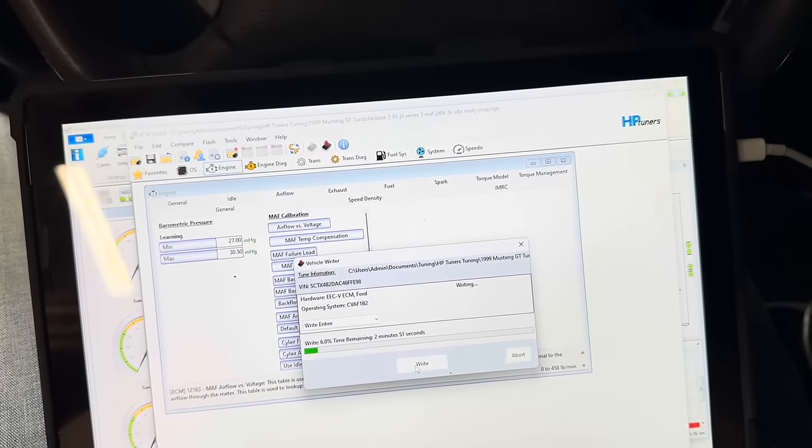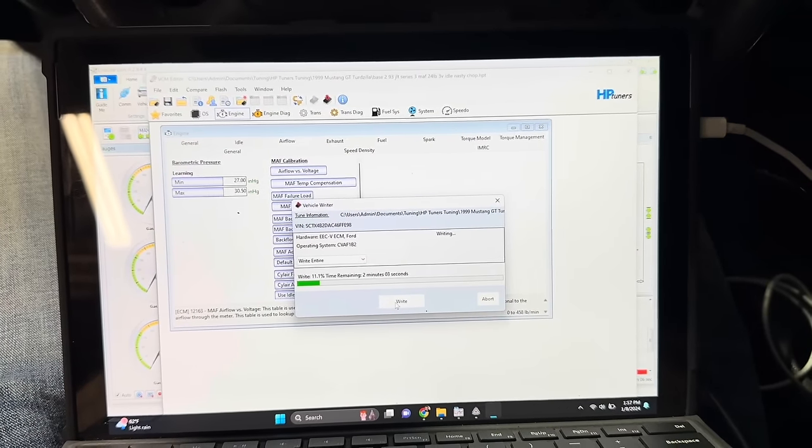Okay, so I did find something out. We had the wrong MAF sensor in the tube, so that might have caused the issues originally the other day. Just something I didn't check.